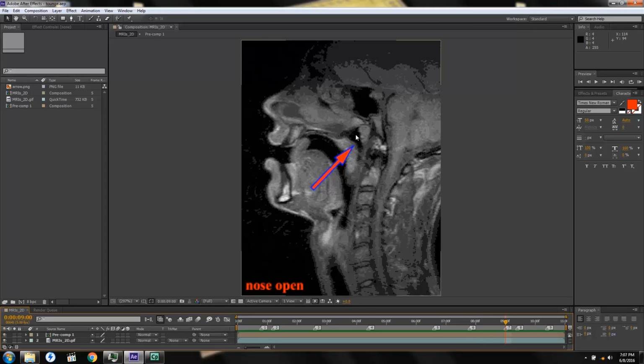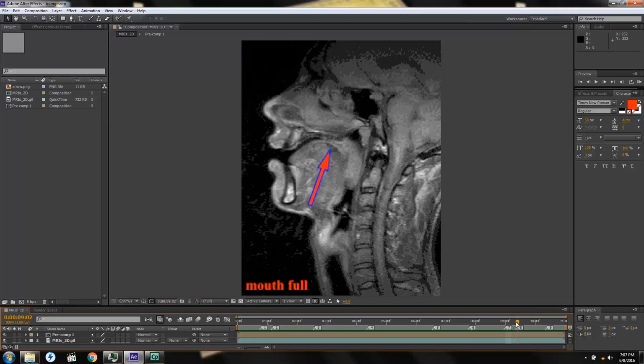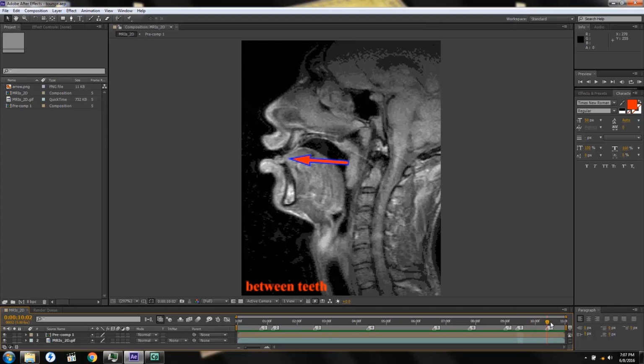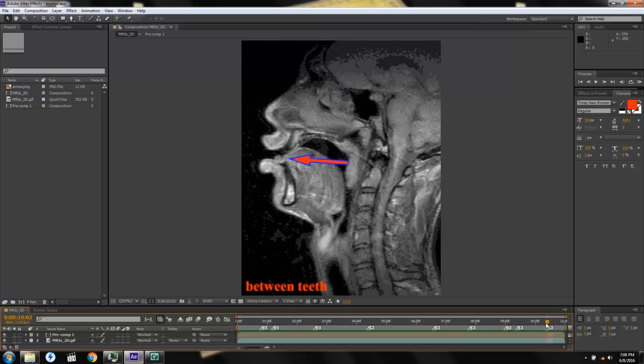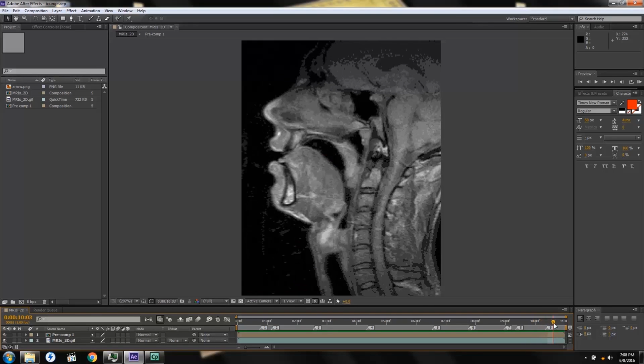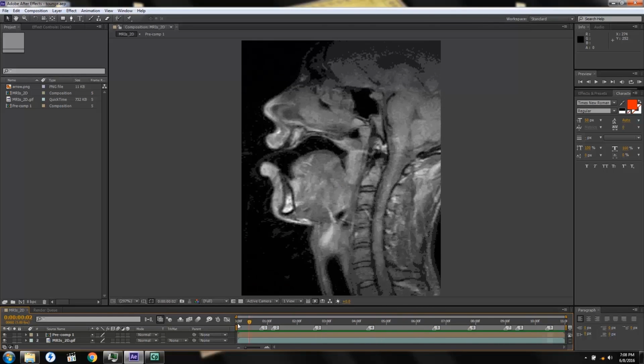Also, we can see that the nasal passages is completely open. In this scene, you can see that the tongue has filled up the entire cavity of the mouth, leaving no space whatsoever. And in the last, we see that the tongue actually goes outside in between the teeth to make the final sound. This is some great reference material. It helped me a lot.